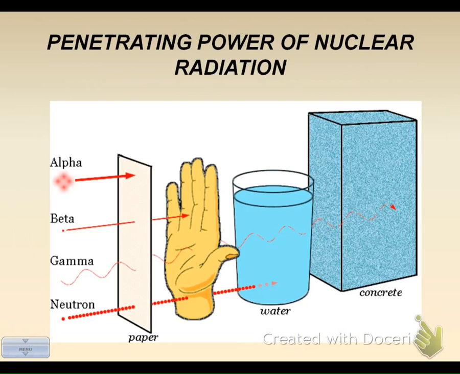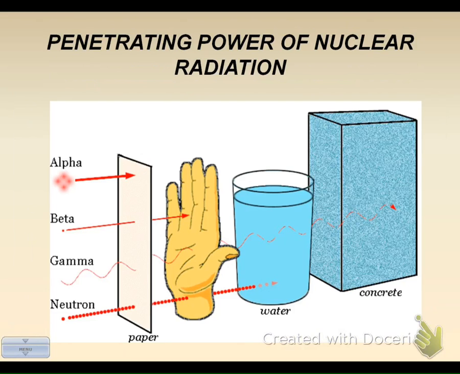It'll pass through paper, through your hand, through a glass of water, and eventually a thick block of concrete or a thick piece of lead will slow and dissipate the energy enough that maybe it won't pass all the way through. Regardless of what the comic books say, you're not going to survive a gamma exposure. It is extremely deadly, and it basically just tears your DNA into shreds so that the machinery in your biology, in your body, can't overcome the damage.